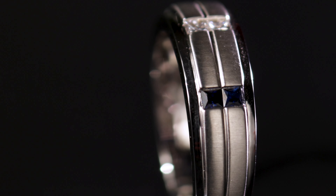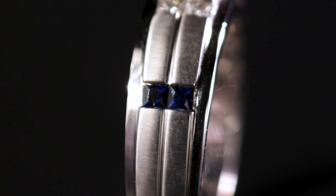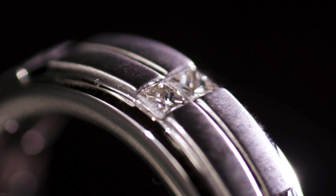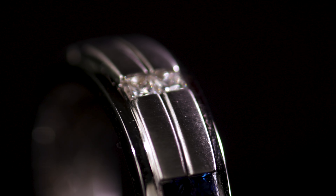You might not think of sapphires in a men's ring, but look at this exquisite ring from Vera Wang, available at Zales, that includes sapphires in a men's wedding band. Vera actually includes a sapphire in every piece of jewelry she designs — it's a signature of her brand. What's interesting in this men's band is the mix of materials: raised textures, raised edges with tiny baguette diamonds, and really deep blue sapphires.